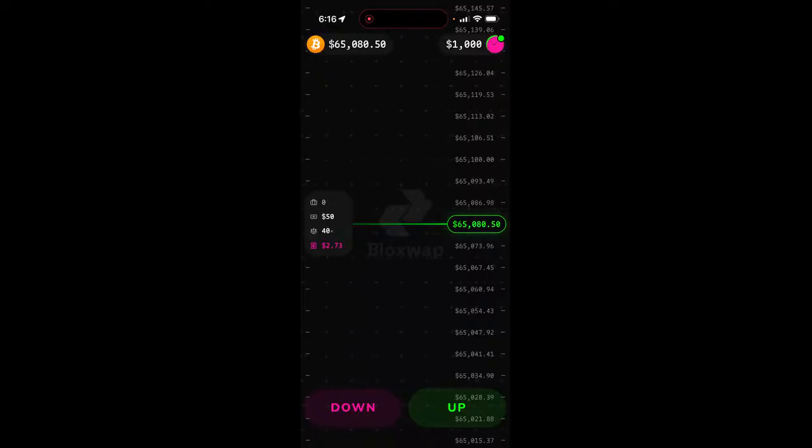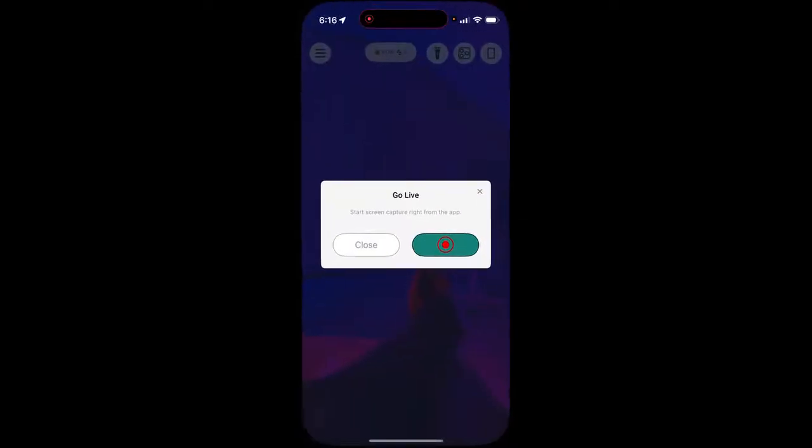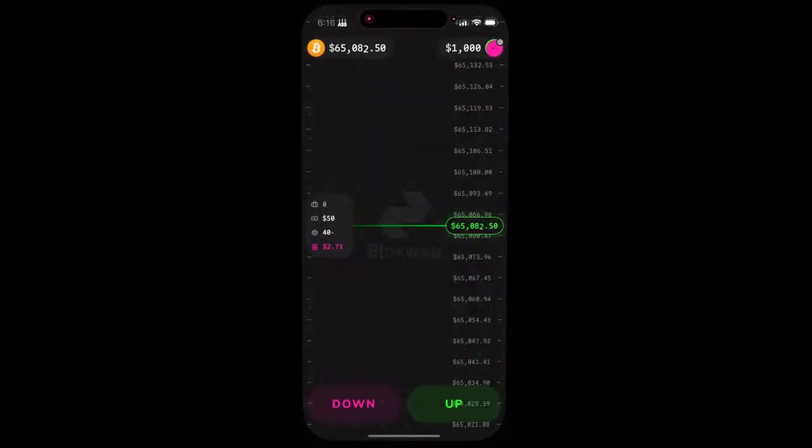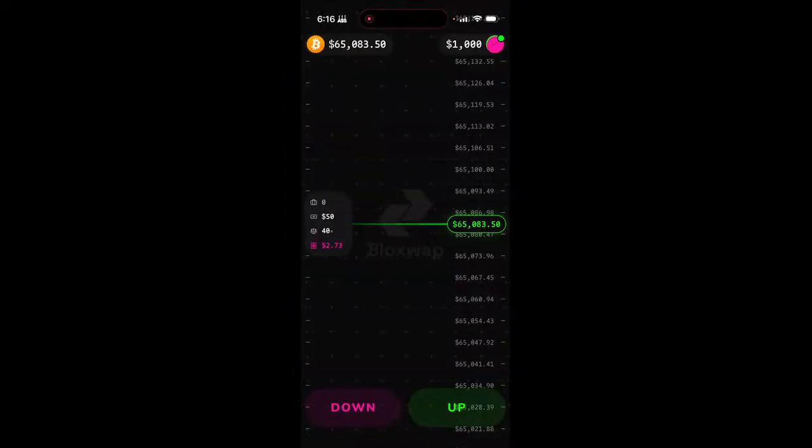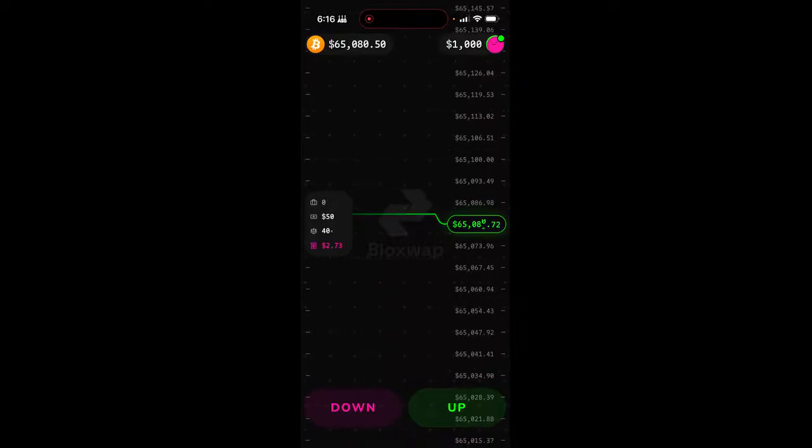This thing said there's an easy way to show picture in picture. Let me see if I can figure it out. Go live. Oop. Let me check something out.